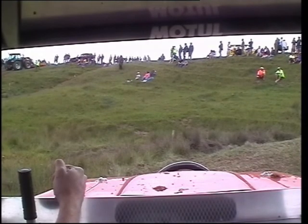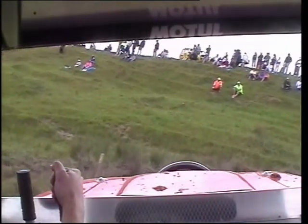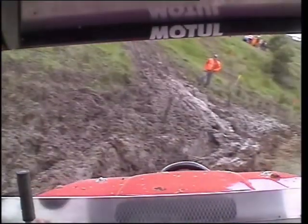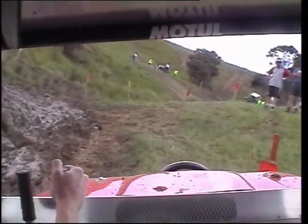Now we've got Martin Walton with Philip on the brakes. You can see him hanging onto the brake as they start off on the siding, trying to stay away from the yellow pegs on the left. Holding it up, holding it up. Can he keep it up out of those yellow pegs? It's really steep. Look at that. And look where he's got to go, into the swamp. Hang on to your hat.